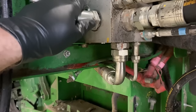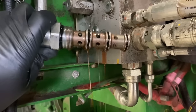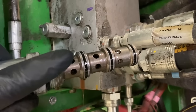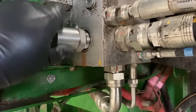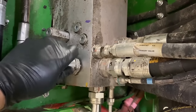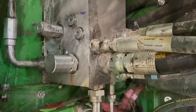So I misspoke earlier. There's not technically a screen in here. I was mainly referring to this priority valve here. If there was going to be anything metal-wise in there, it most likely would get stuck right here, and we'd probably see it right here. But everything looks clean, so that's a good sign, because this is our main hydraulic valve stack, and we really don't want that all contaminated. I'm just going to loosely connect this stuff back up for now.